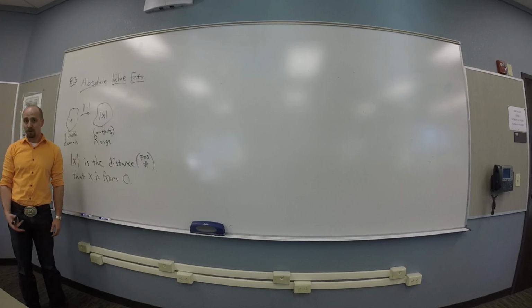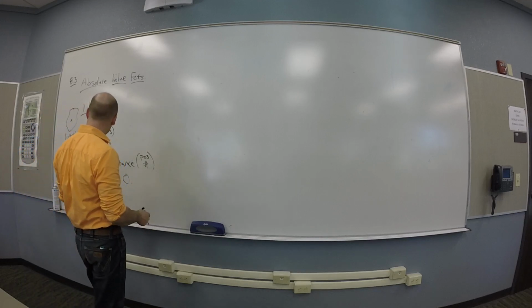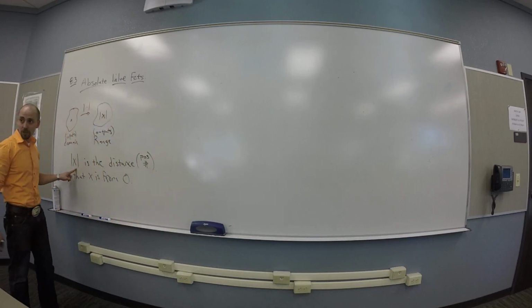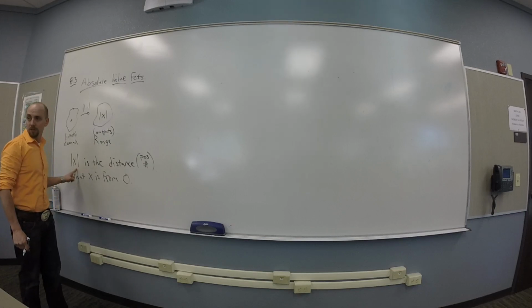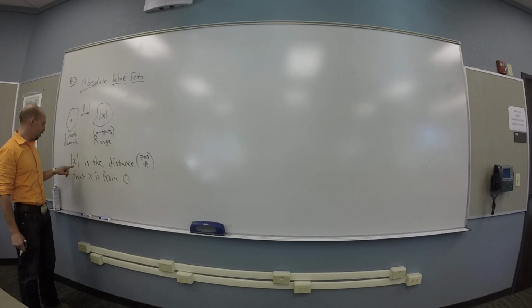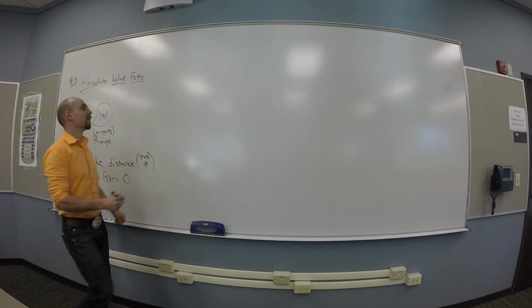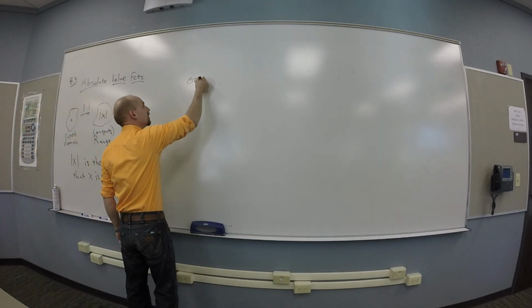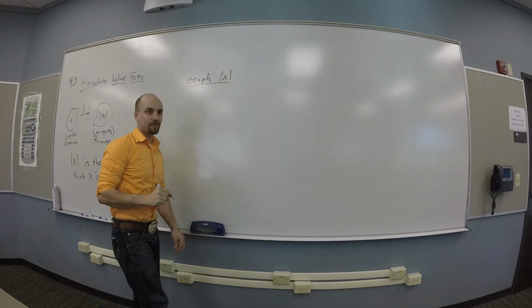But we can put this together with some of our 12.3 stuff and learn to draw some kind of complicated absolute value functions. So we should probably learn to draw this one first. Did we do that one yet? Kind of, in 12. Show of hands for people who don't remember that graph. Okay, some of you. All right, so let's graph absolute value of x.